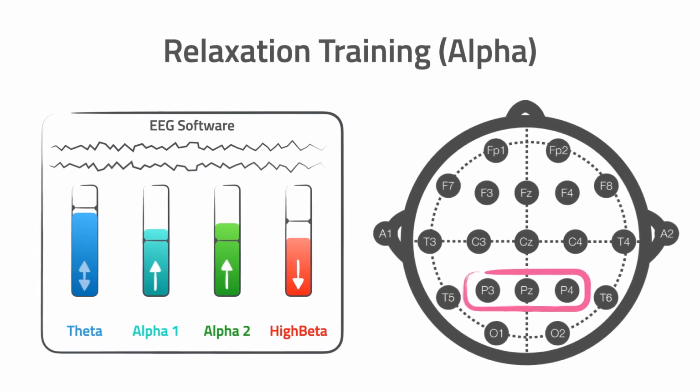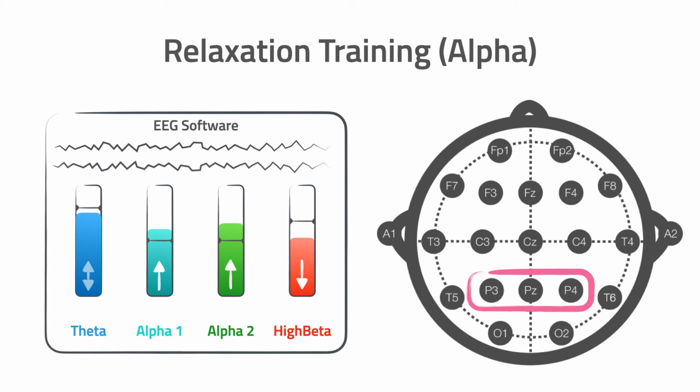And so usually a training that is linked to relaxation is a training that we do in the parietal lobe, so on P3, P4, or on PZ. And we want to inhibit high beta as an artifact control and to not have over-arousal. And we want to reward alpha. Now there are different types of trainings where we just reward alpha 1, where we just reward alpha 2, or where we reward both.